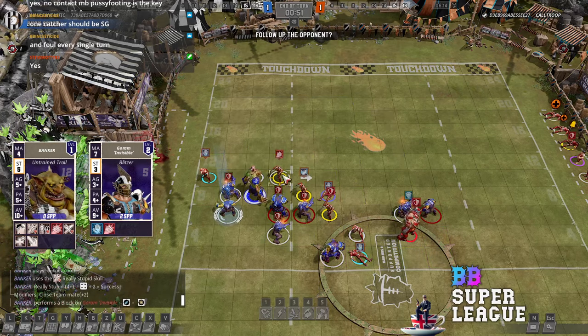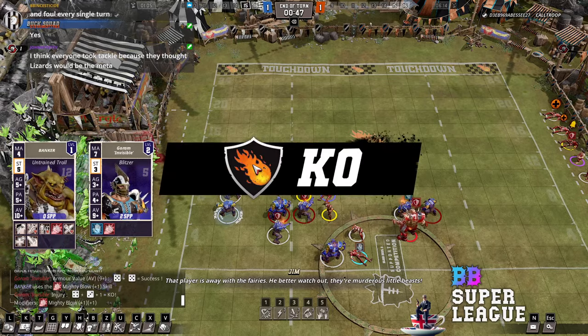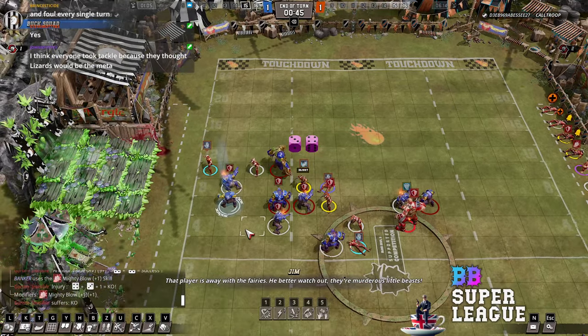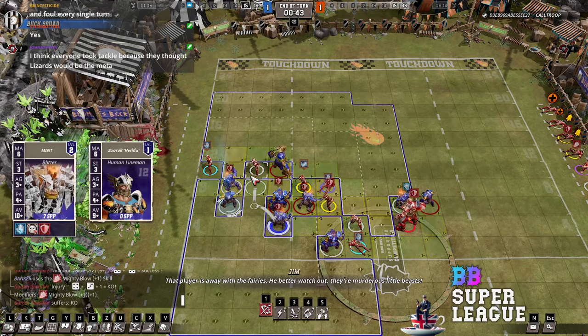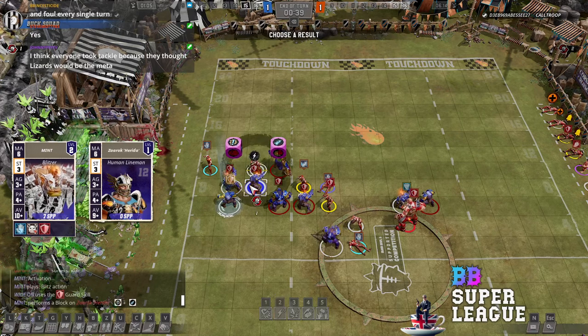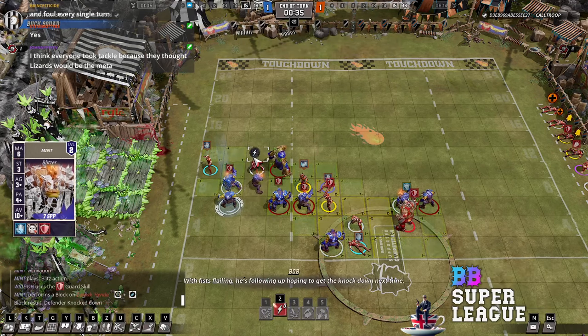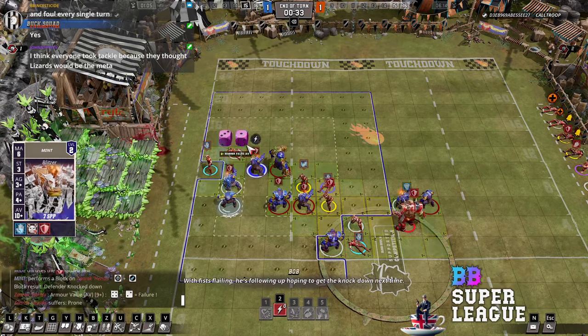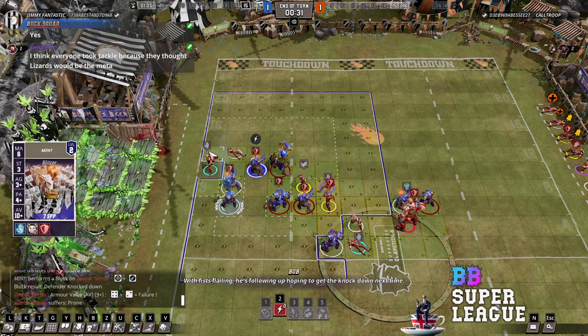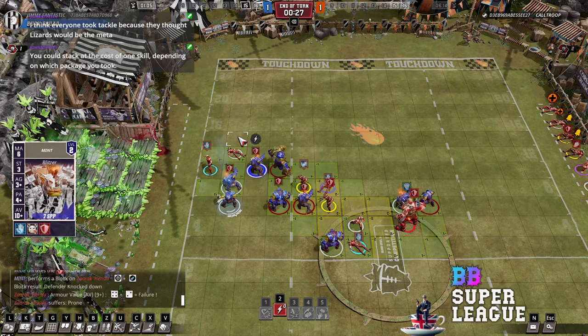Troll block. Works. Yeah, J5, I can see that. It's just, tackle is... if you're hitting skinks, you should be going for the 55, and not the 75.